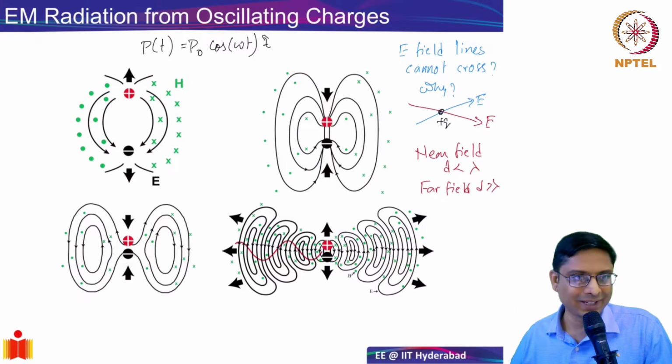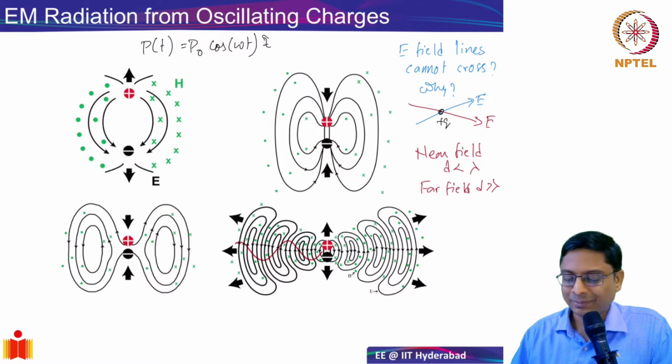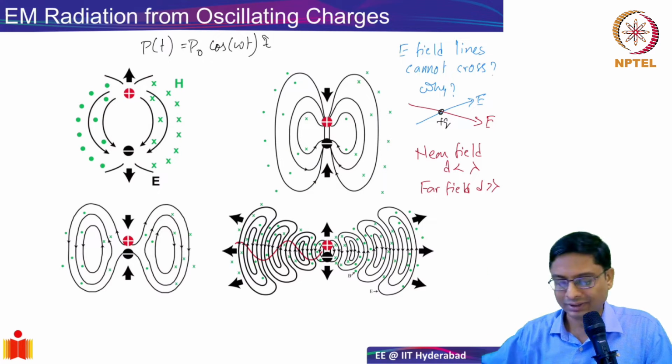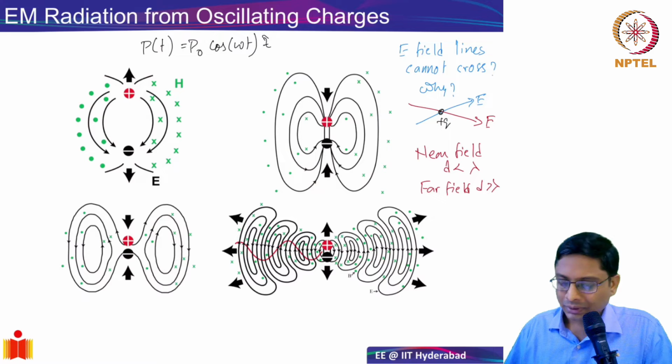And here it doesn't seem like it is a plane wave. Well, the reason this is a plane wave is, if you look at the fields, these black lines are the electric fields and the green are essentially the magnetic fields. So they're out of plane, going in and out of the paper, or rather the screen here. So you see that the electric and magnetic fields are perpendicular to each other. Okay, E is perpendicular to H, right?